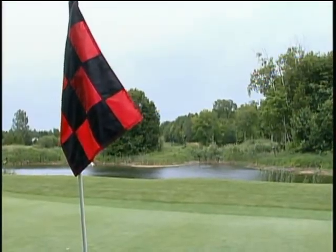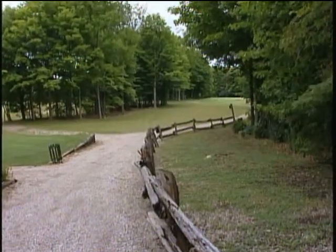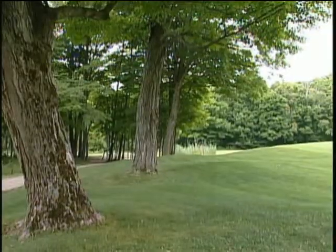So, my name is John Gordon. I retired up here about 8 years ago. Lived all my life in Southern Ontario and did lots of golfing in Southern Ontario. When we decided to retire, we came up here where I've told lots of guys it's paradise. And this golf course is probably the best bargain in the north. I just love it here. It's a great, great course. Awesome course.